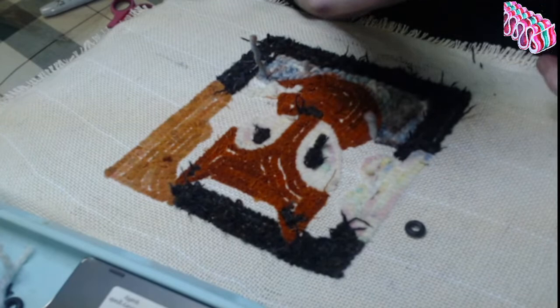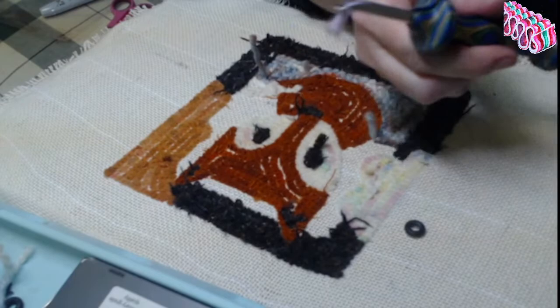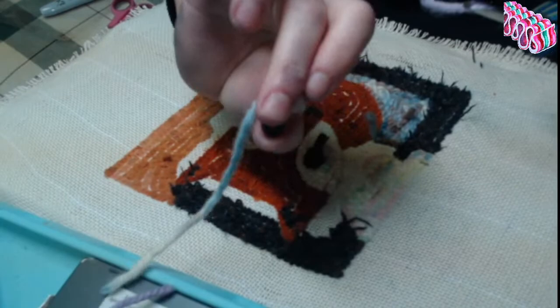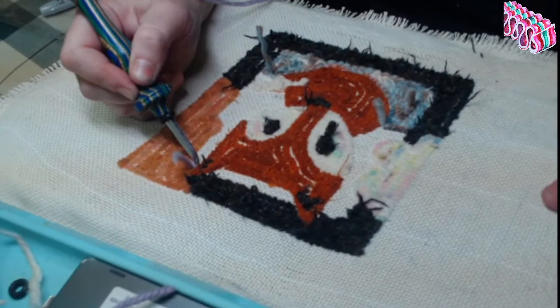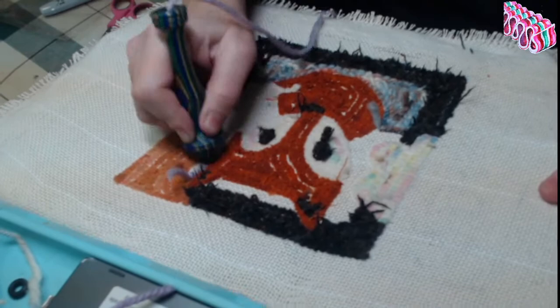Now, you do this however you want. If you feel like you want it to be on even heights, then do the washer, don't do the washer, do two washers, right? These are called O-rings, and I get them at the local hardware store, not Home Depot, only because for some reason, Home Depot doesn't always stock every size of O-ring. And the people at the local hardware store are way more likely to deal with me bringing in a punch needle and trying to fit an O-ring on it.